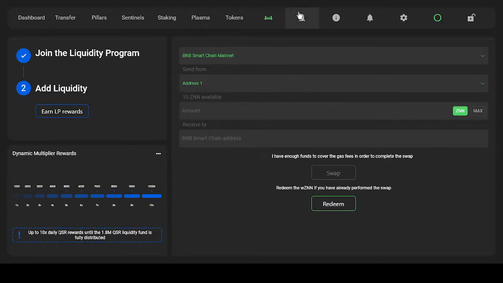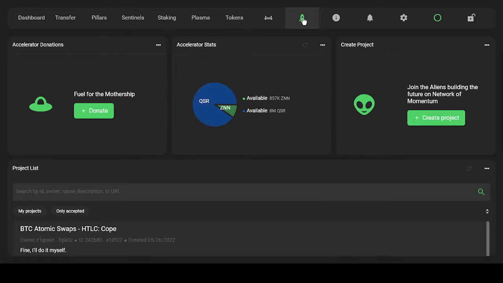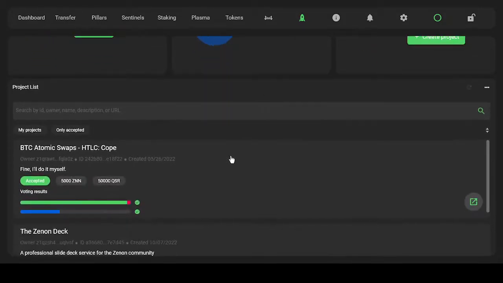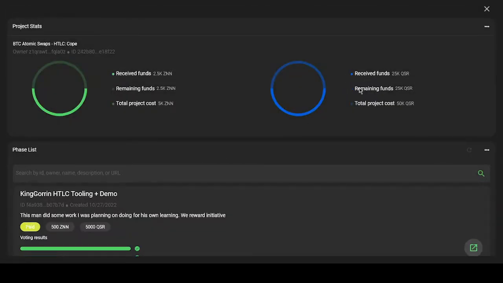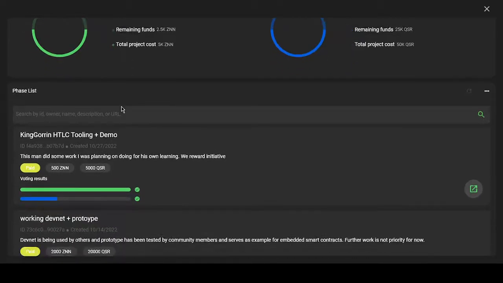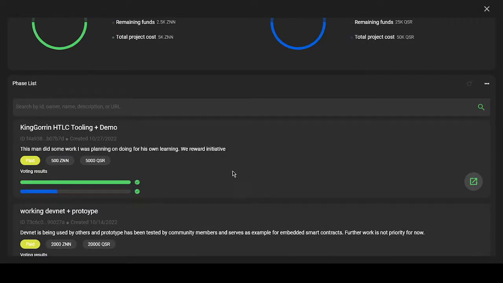Last but not least, and probably one of the most important features of Zenon Network, is the on-chain Accelerator. Anyone who wants to contribute to the Zenon ecosystem can seek funding in form of ZNN and QSR through Accelerator-Z directly from the wallet. After submitting an application, it gets broadcasted to all Pillars who then vote on whether the project qualifies for AZ. If a certain quorum is reached, the applicant can request the payout of funds after delivering his or her work. This payout is subject to a second Pillar vote. If accepted, the funds get transferred from the Accelerator-Z pool to the applicant through an embedded smart contract.